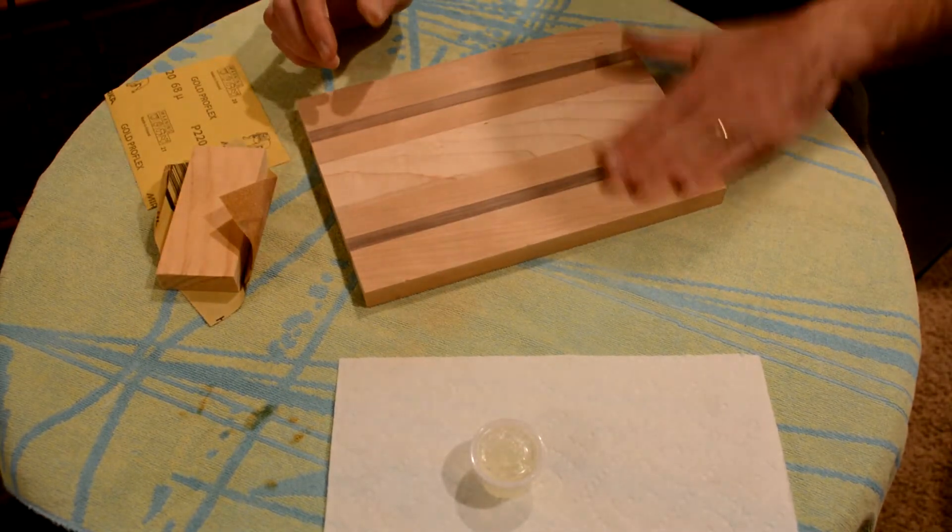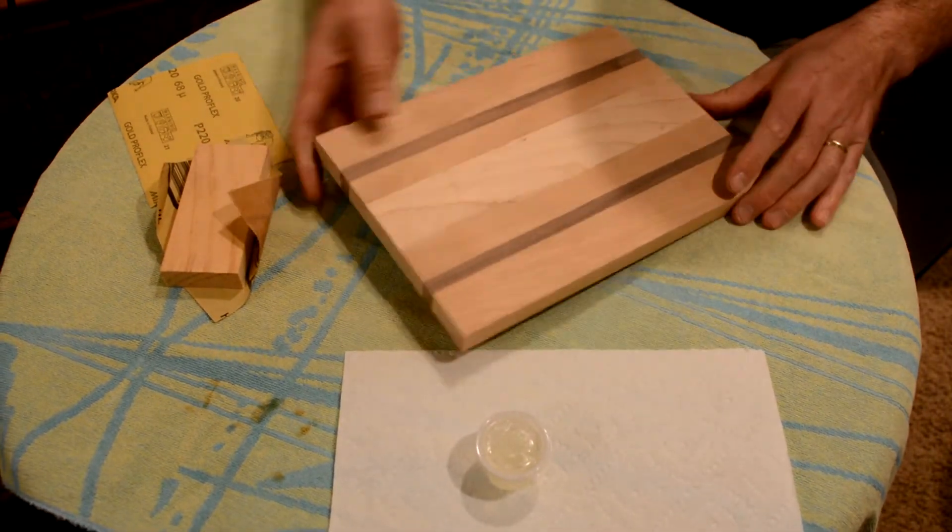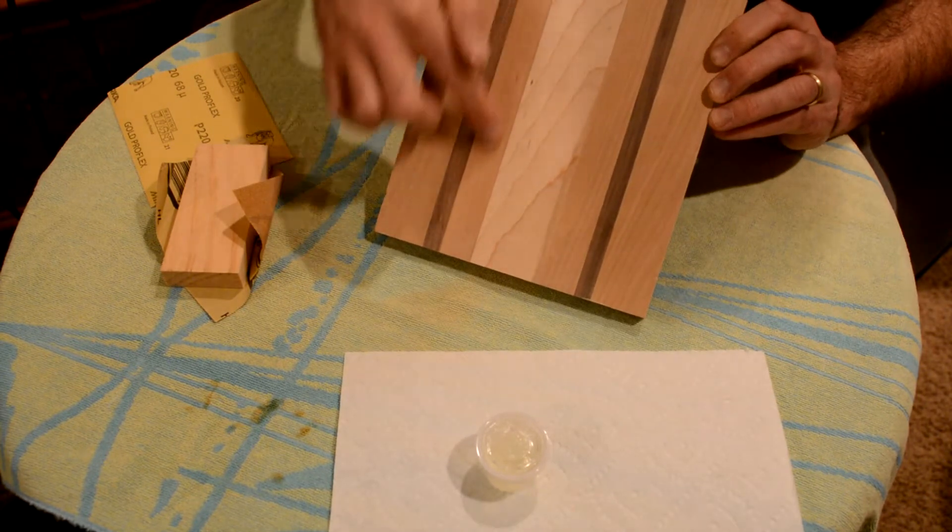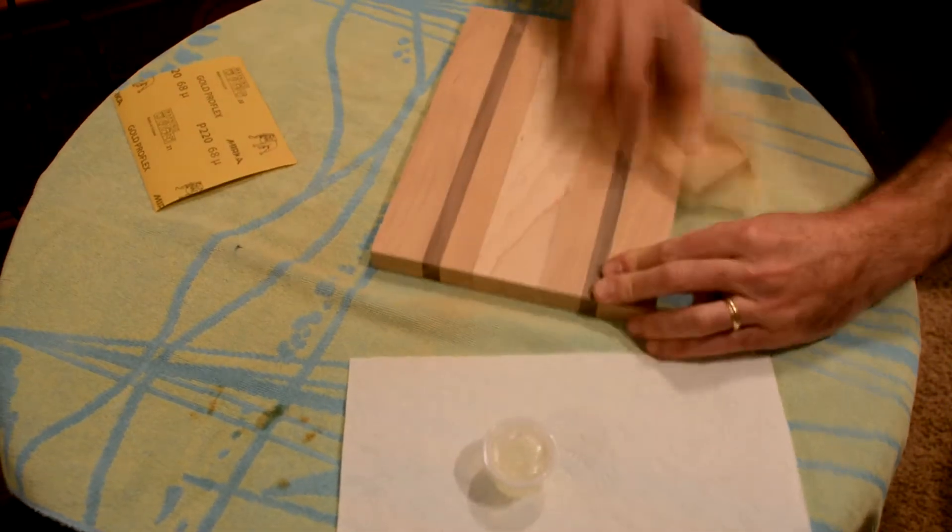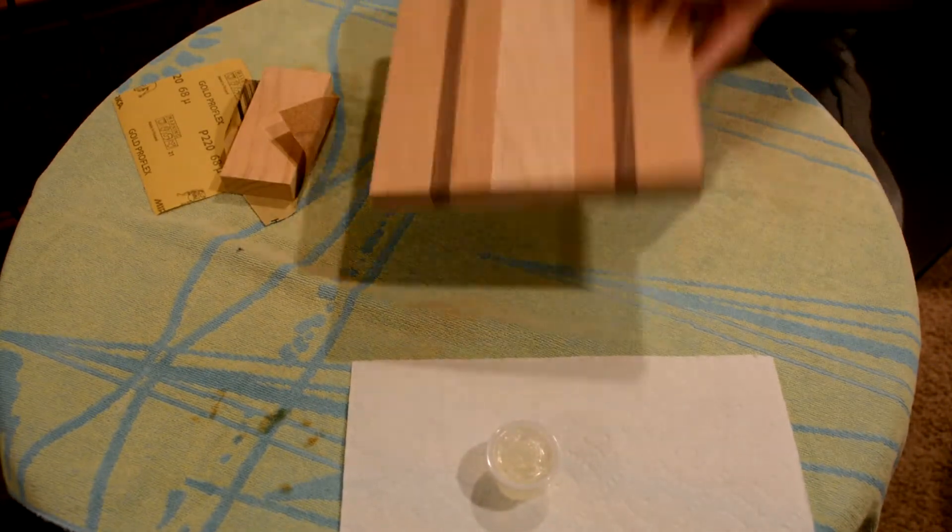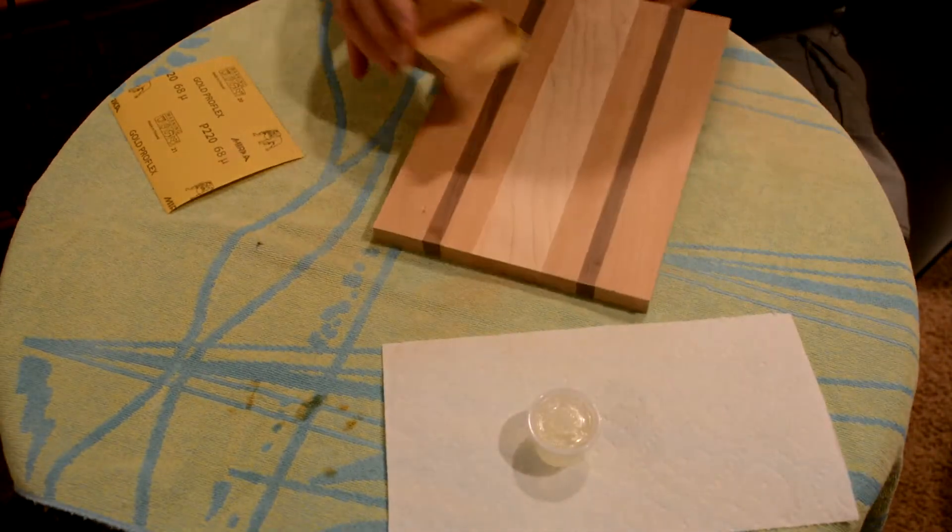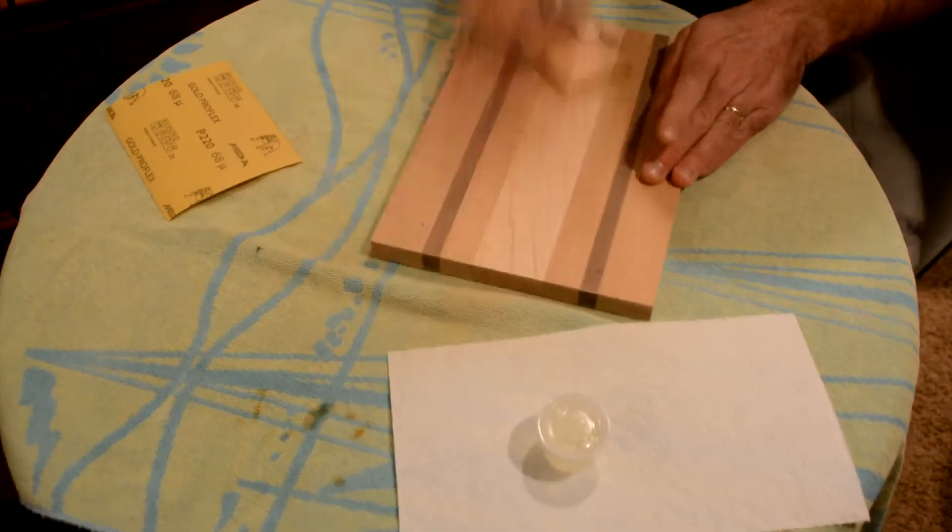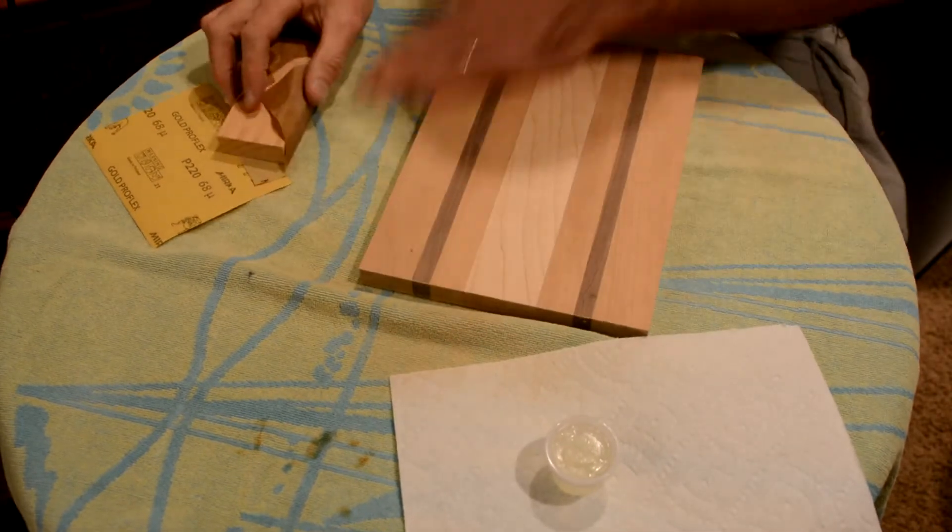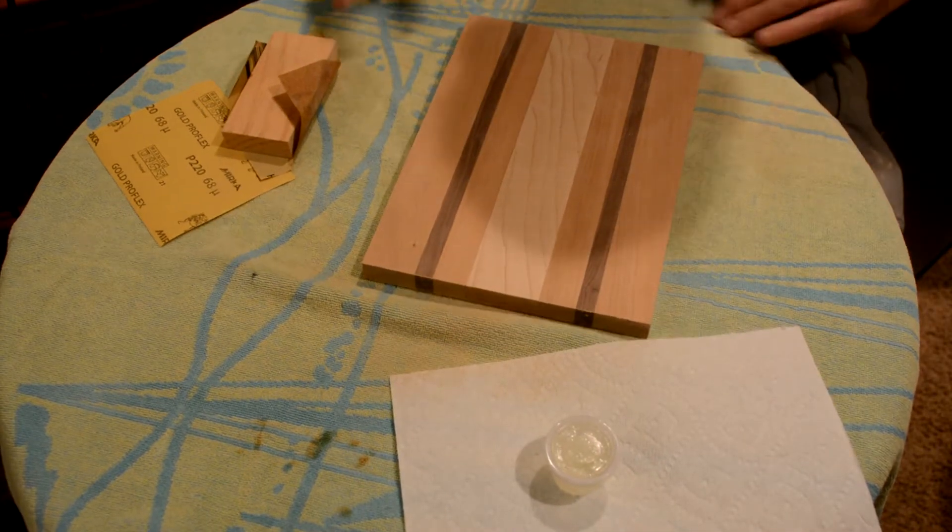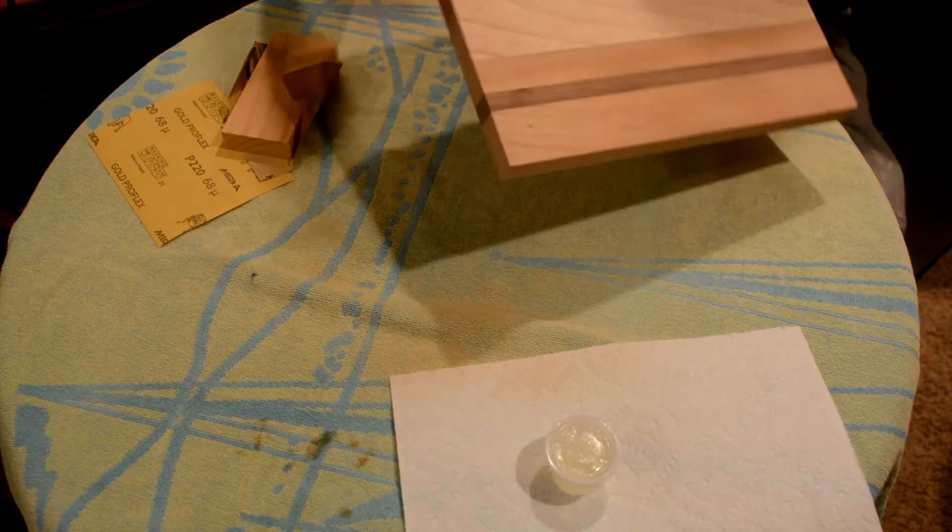As you sand, feel the board. And you can feel the difference between the sanded and the unsanded. Look at it in light and look for scratches left behind from the 60-grit sandpaper. After you've sanded your life away for 20 or 30 minutes, maybe 10, then it's time to do the edge and the end. Same thing.